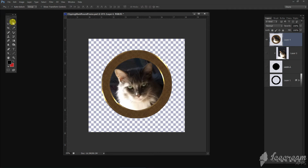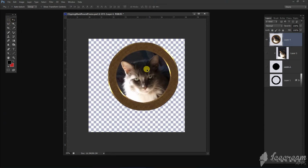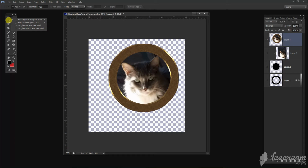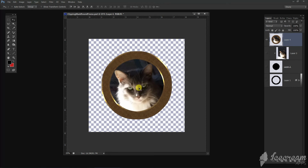So what you do is, and here's how I'm going to center this. I'm going to show you a trick here. Say that's off center. You go over to your, I can't think of the word, rectangular marquee tool. And you're going to outline the entire image, the entire field. You just select that, press down, and outline the entire field. Then you're going to press on your arrow key, the center, that just centered that.